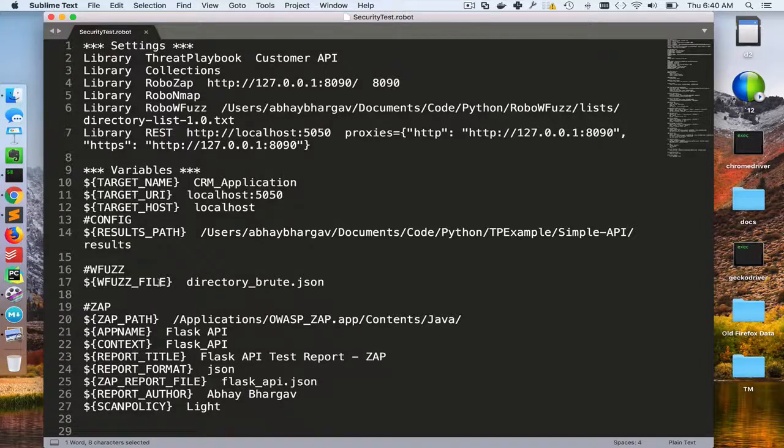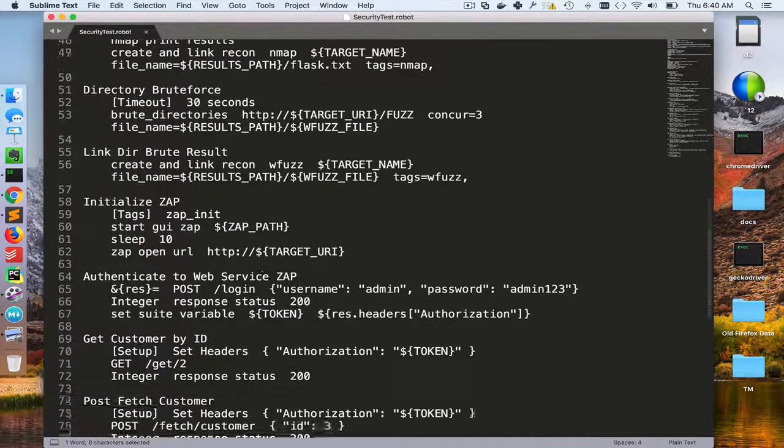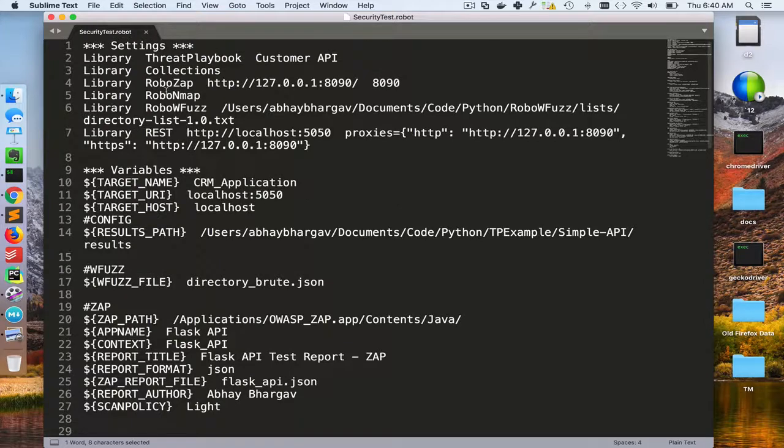So think of this like a recipe, right? Or a playbook that you would use to run. So all you have to do is create this playbook and you could use it in a sprint, you could use it for an entire app, you could use it iteratively, however you would like it, and you could run a bunch of tools. So in this case, we're running three tools. We're running Zap, Nmap, and WFirst, but you could run Burp or you could run whatever it is.